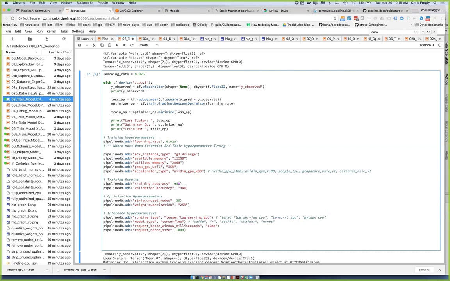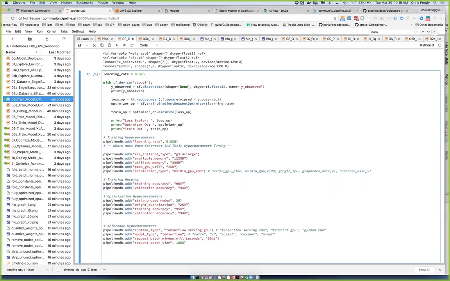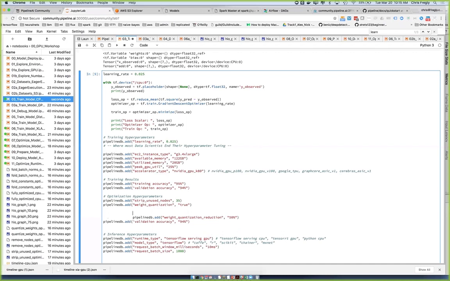So we can inspect the actual pipeline itself, the scikit pipeline, the TensorFlow pipeline. And so there's that. Actually, this would be, we would say weight quantization true, and then we would say weight quantization results, and it would be, you know, 50% reduction, something like that. Quantization reduction, 50% less. So something like that. And this would be more on the optimization results. And then, of course, there's inference results.